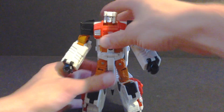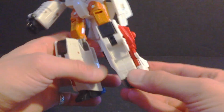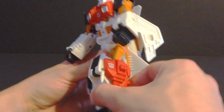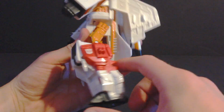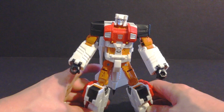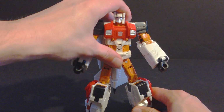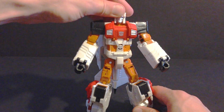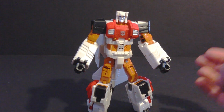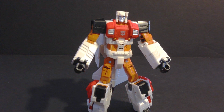He has no waist swivel, no feet pivot. But he's got up and down movement on the feet and a lot of range of motion here. And the back kibble gets in the way of the motion of his legs. But he is still a very posable figure. And, you know, some of the articulation suffers a little bit, but he is a triple changer in a sense where he forms the torso of Superion.